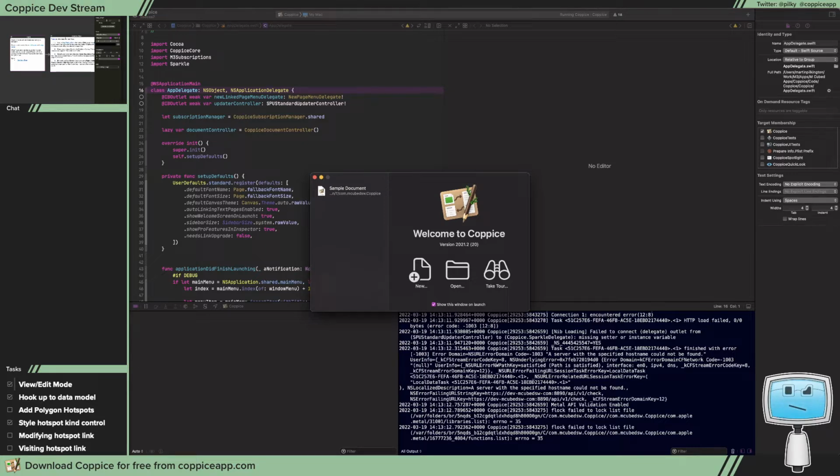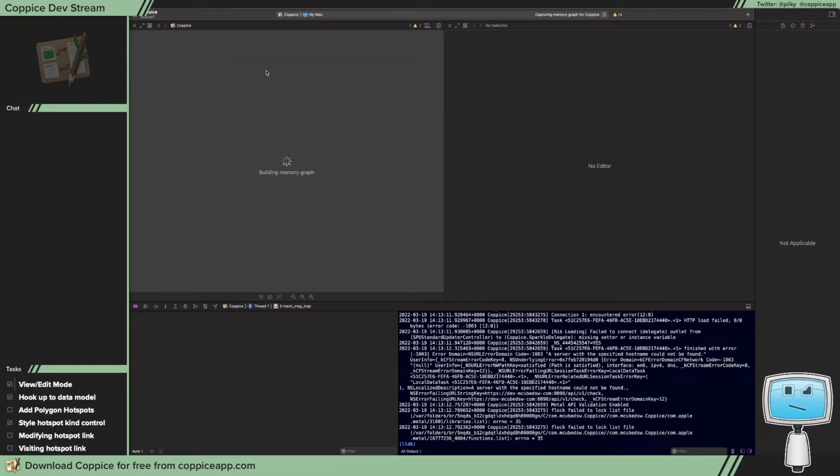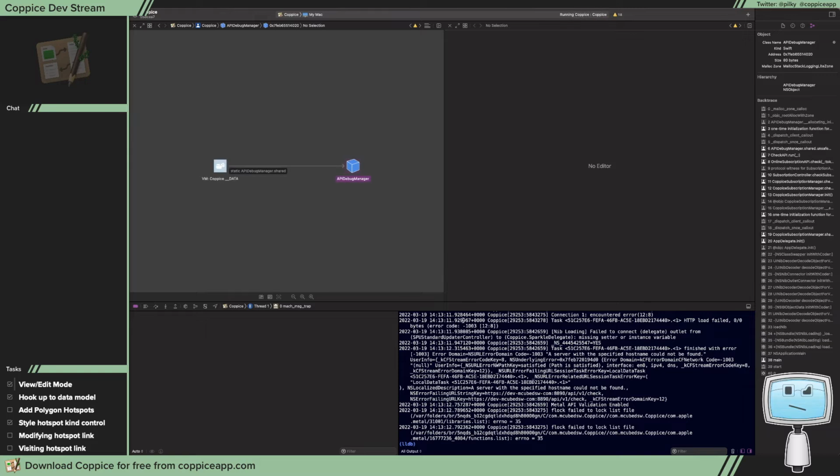So if we launch the memory graph now, we should have no documents, no document view controllers and all stuff like that. So we should all be fine. Yep, so nothing there.